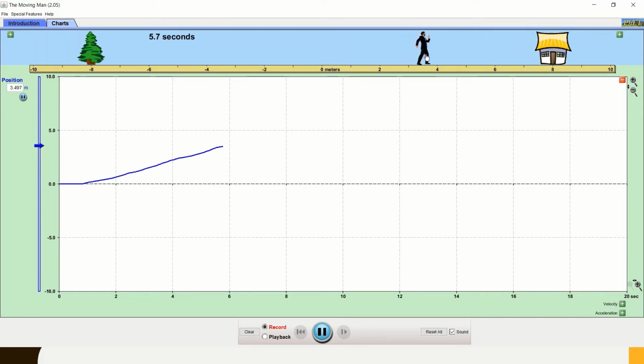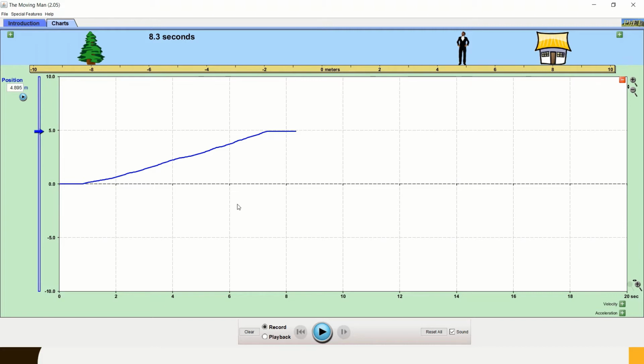Okay, sige, ipopause lang natin to. Okay, pause. So, you can observe that this value right here, the graph is rising from left to right. So, when you move the man from the 0 mark going to the right, you can observe that there's a rising slope in terms of the graph. So, it's rising from left to right.